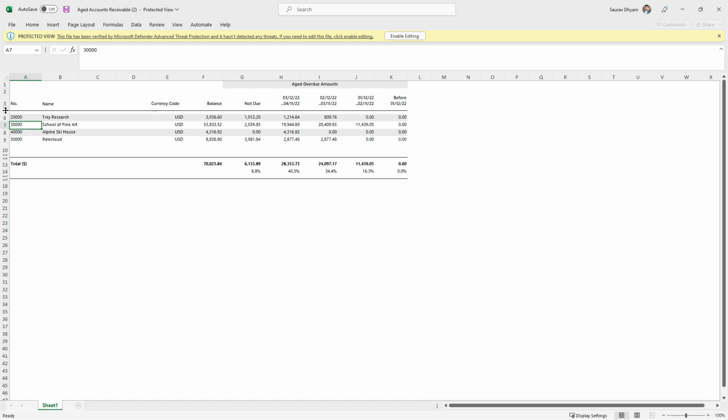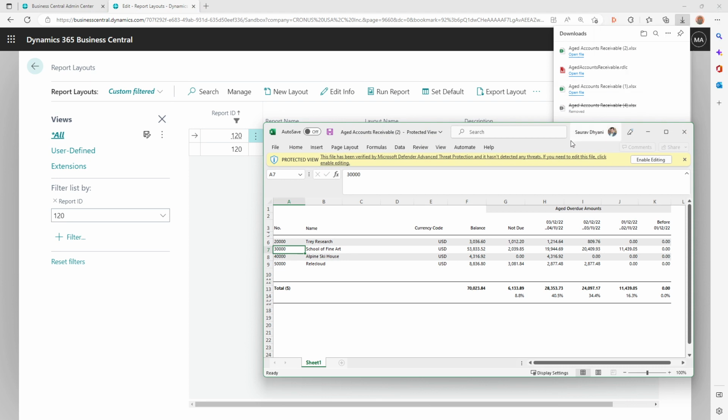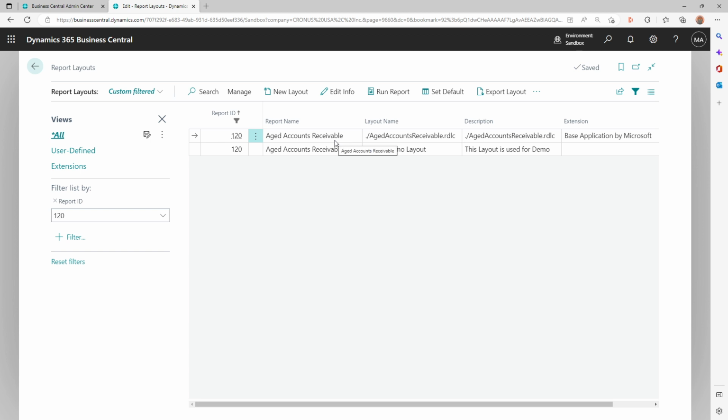So you can just get what data you want by modifying the format of the layout file that you have without disturbing any other user. Because by default, the system will run this layout unless you come to this and say this is my default for this company. It'll always try to run whatever is set as default.